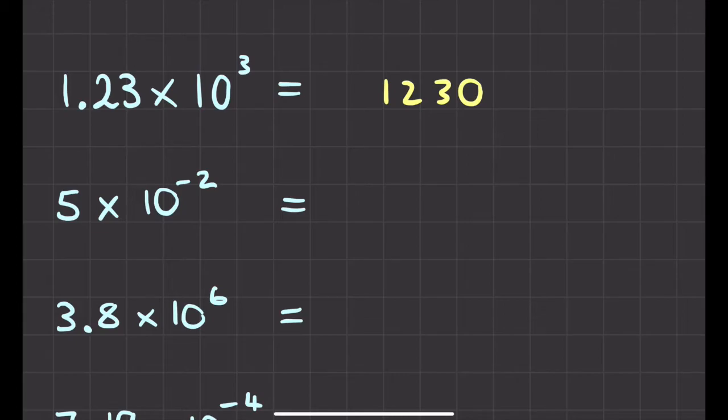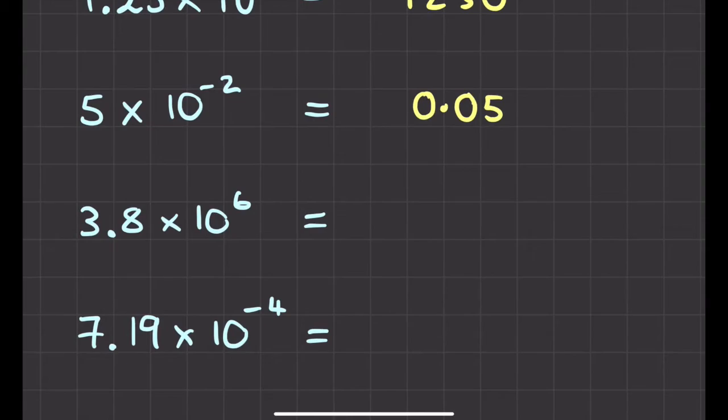If I was doing that for this number here, I know that it's a really small number because it's a negative power. So I'll write my digit over here. At the moment, the decimal point is just in front of the 5, isn't it? But I'm going to move it 2 place values, 1, 2, because it was 10 to the power of minus 2, so that's why I've moved 2 place values. So this is where my decimal point is now. So I'll fill in the zeros, and that's my number. Okay, so I can do that for some of these harder ones.